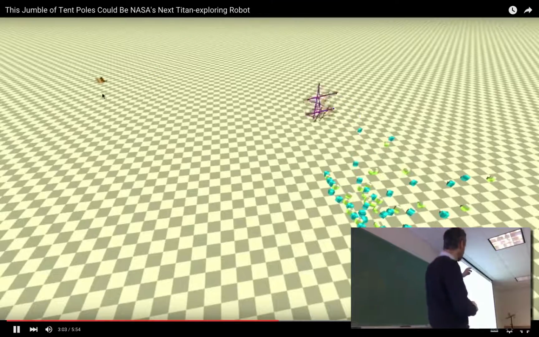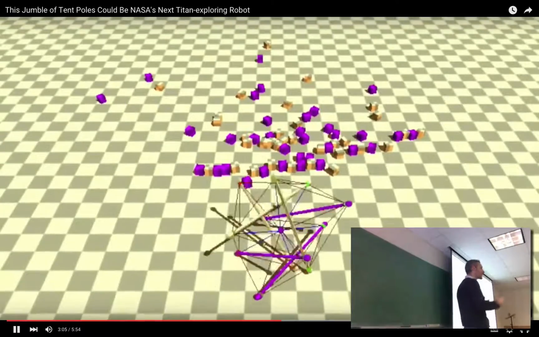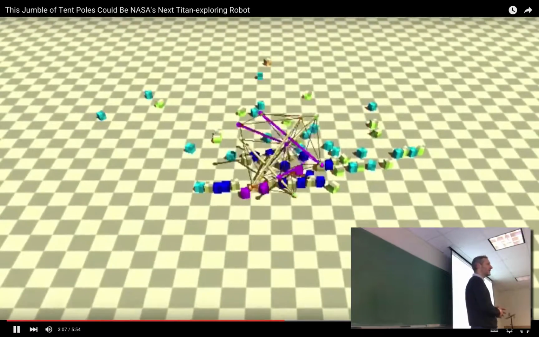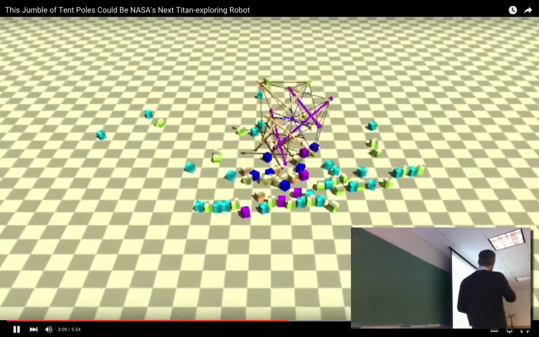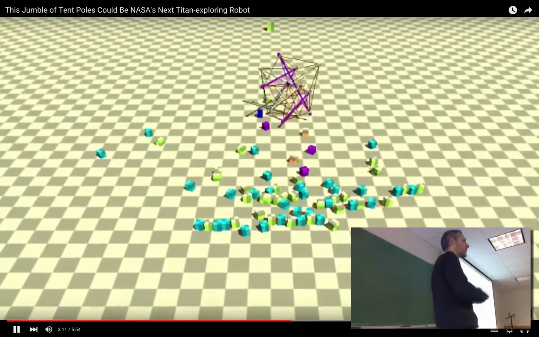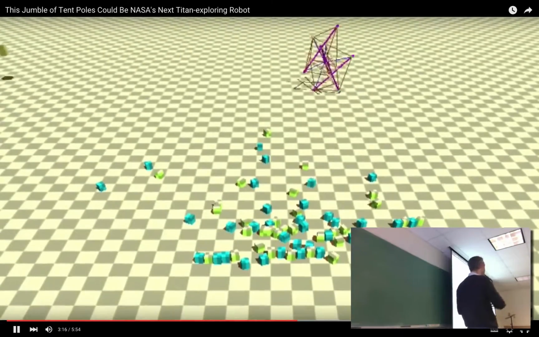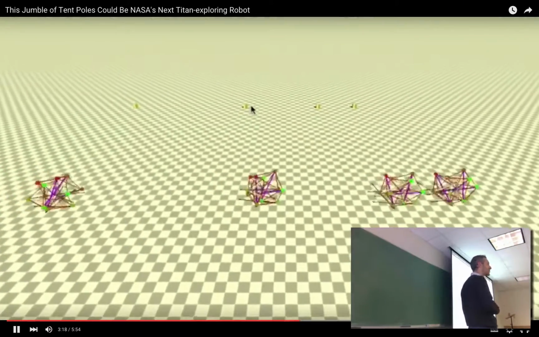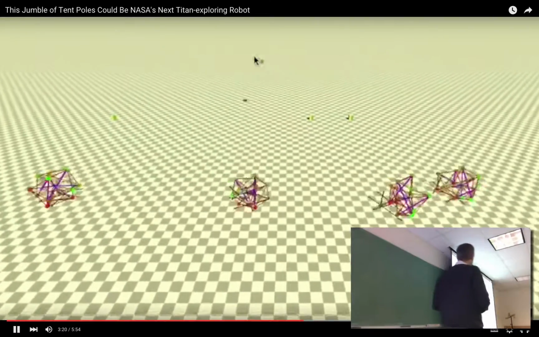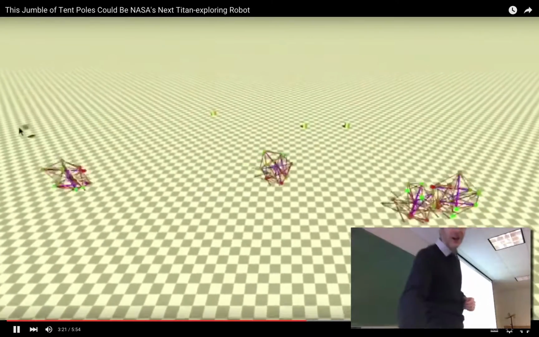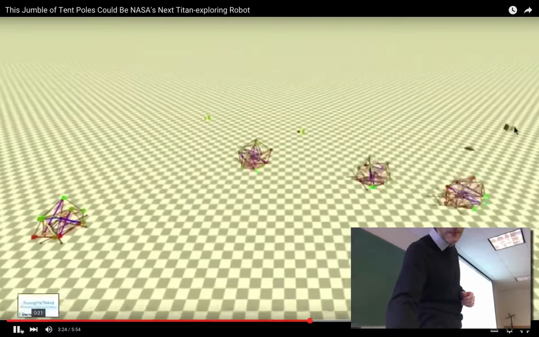Another challenge to controlling tensegrity robots is they don't really look like anything you see in nature, right? So we'll see a lot of legged robots in this course that look like horses or dogs or maybe humans, where we obviously have an example out in nature that we can try and copy. In the case of tensegrity robots, not so easy.